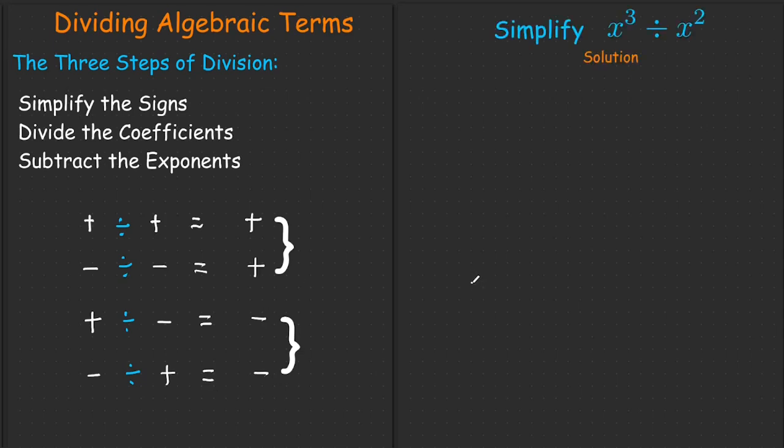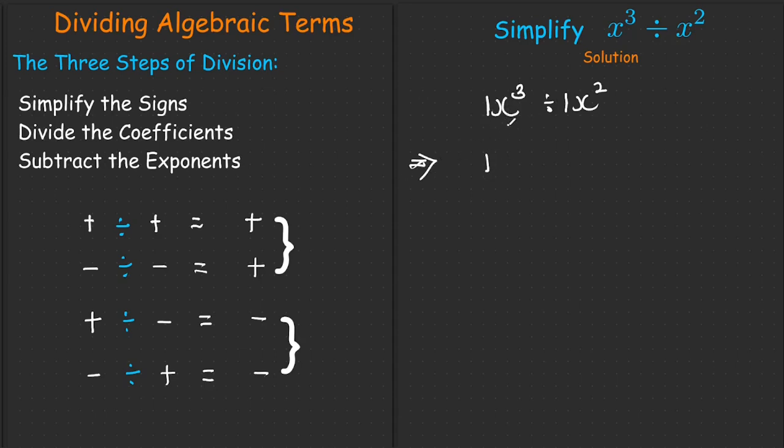So for our first 2 examples, we'll do very simple ones so that we establish some understanding before we go to more complicated ones. This here says x cubed divided by x squared. So we have x cubed dividing x squared. If you have something of this nature, the coefficients here are just 1. So there's 1 here and then there's also 1 here. And they are all positive. That should tell us that our answer is supposed to be a positive number as well. So 1 divided by 1 gives us 1.